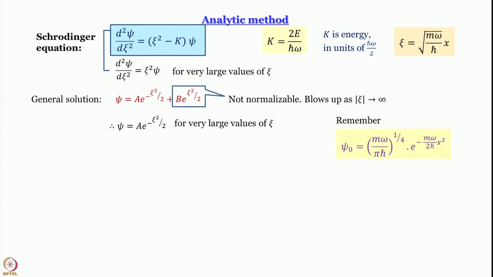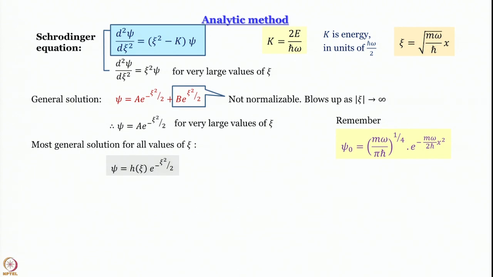And that should remind us of the wave function that we got already using ladder operators. That is also a multiplied by e to the power some constant multiplied by, instead of x you can write it in terms of xi square, right. So that is what it is. So what will the general solution be? If you think of small values of xi as well, we can restore generality by remembering that we will need this e to the power minus xi square by 2 exponential factor, which becomes 0 at plus minus infinity. Whatever we have has to be multiplied by it.